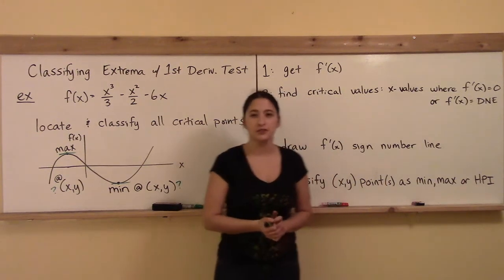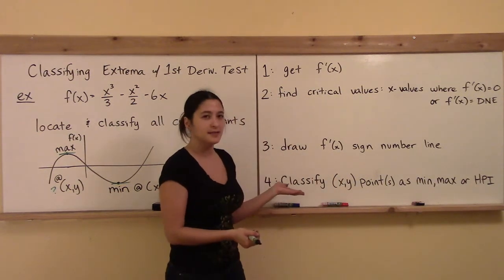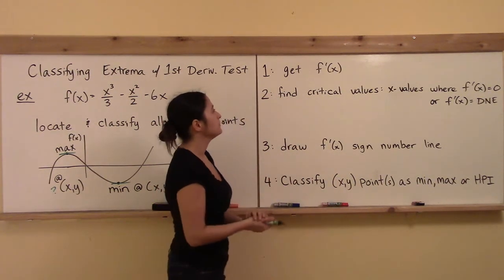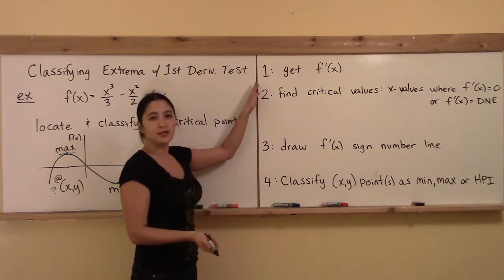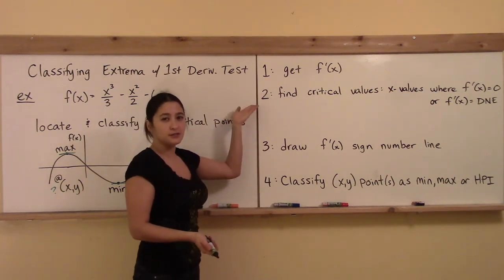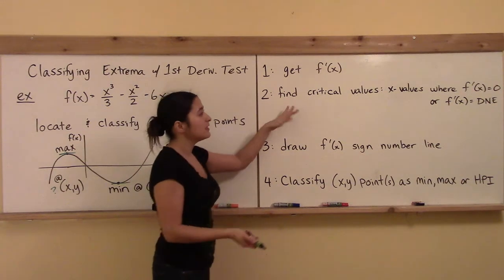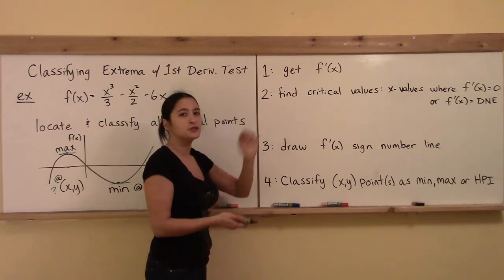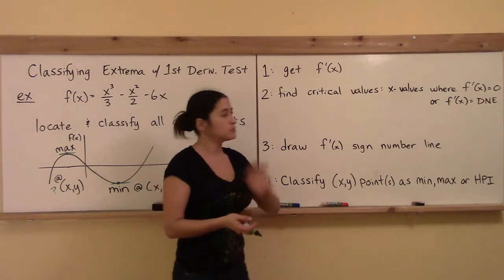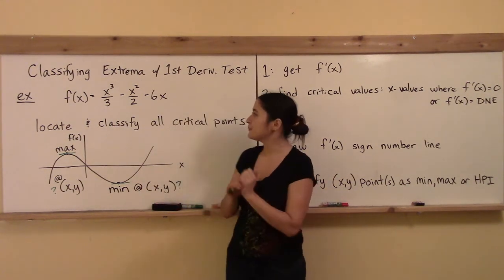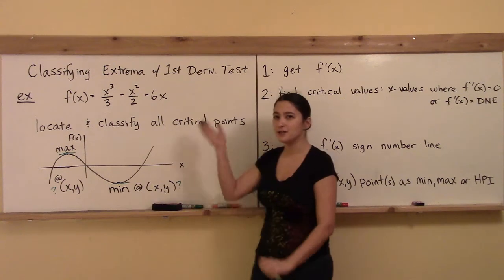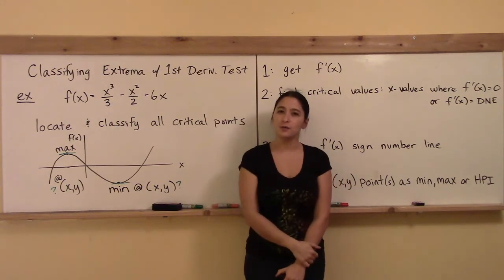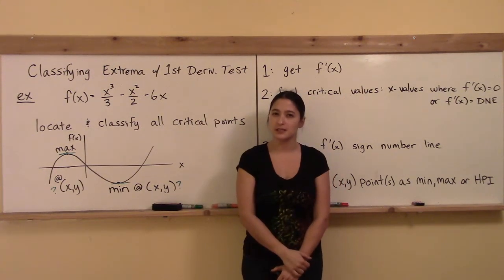Okay, so now I'm going to show you a classic four-step method that is going to get this question done for you. Step 1 is, of course, take the derivative. You're not going to be able to locate the critical values in step 2 unless you have a functional form for the derivative. So let's all do step 1 together, and please play along with me. Here's the function right here. Write down what the derivative of this function is.